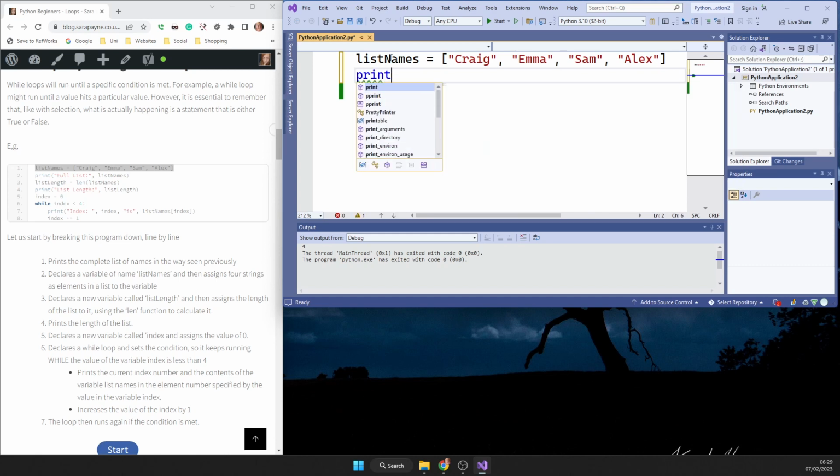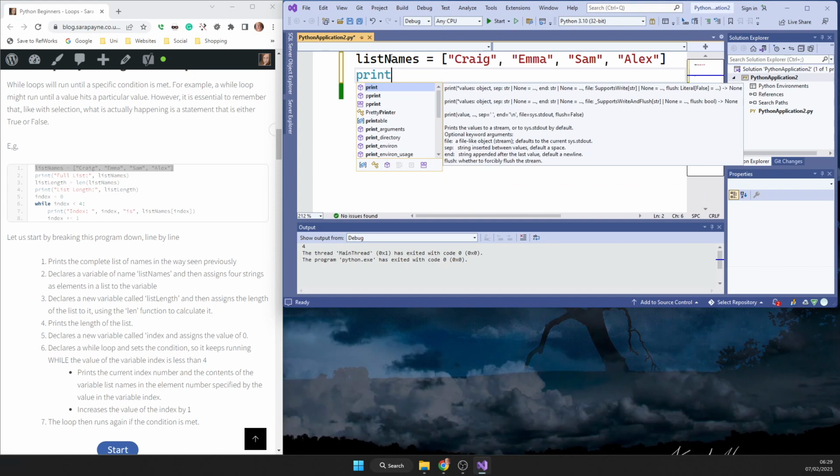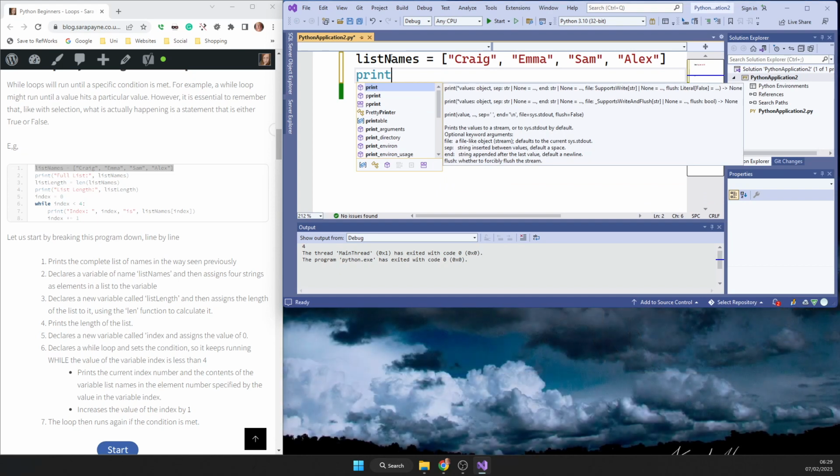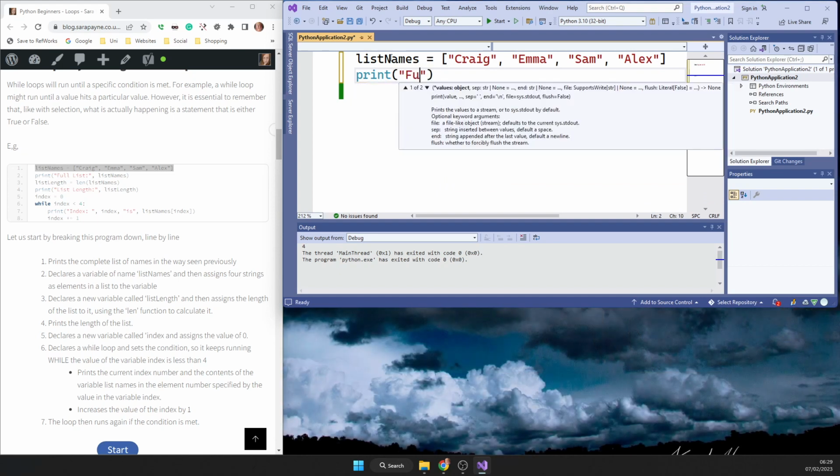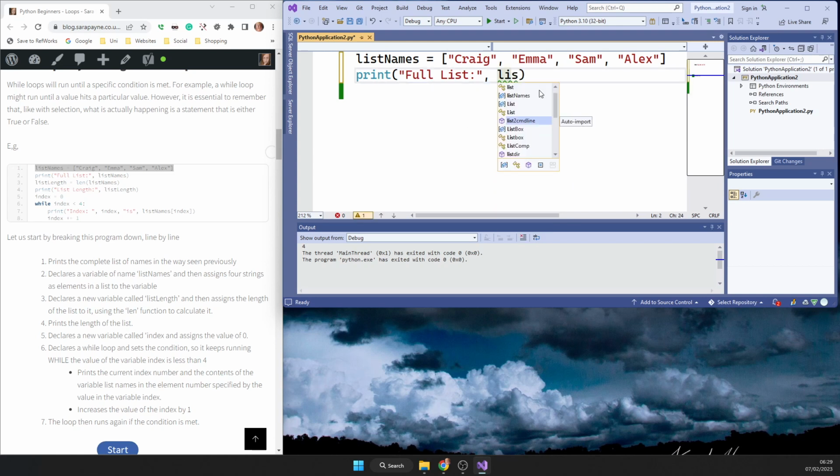And in the way that you've seen before, we're going to start just by printing the full list. In the comma, and then we're going to put, and this time it's found the list names. Okay, so that we've seen before.